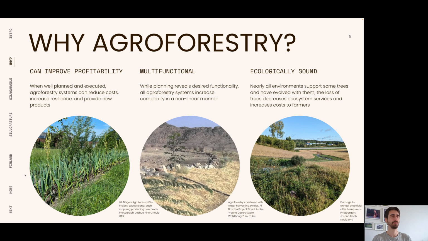In the center, I recognize that photo is a bit grainy, and that's because it's a screenshot from a video from Saudi Arabia, actually, in a place where there's basically no rainfall, sometimes for years on end. There was an ecological restoration project that was helping a community of Bedouins who had been settled. They were no longer being nomadic. They weren't allowed to be nomadic. They were forced to be settled. There was deforestation. Yes, there was actually deforestation that took place in Saudi Arabia after they were settled, overuse of resources. So they came in, and agroforestry was one of the primary tools that they used to help reboot the landscape. And that's because agroforestry is multifunctional.